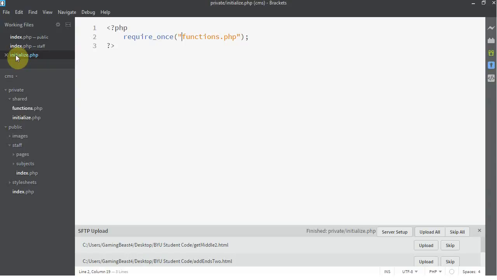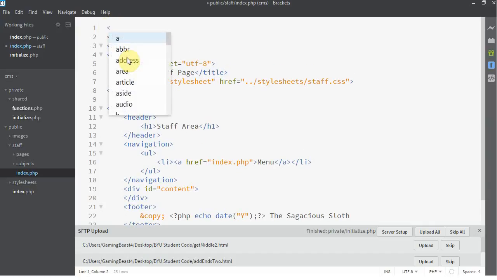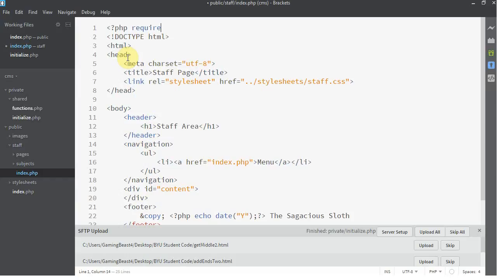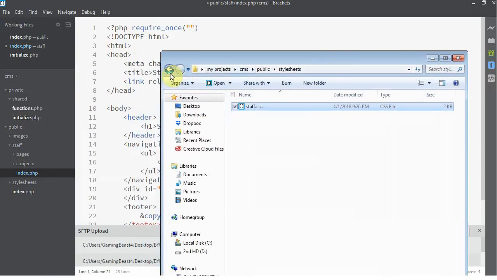Okay, so I'm going to go back to the index file of staff. Okay, we're back here. And I'm at the top, I'm going to throw in that file. So require_once. No, I need to go to initialize, right? So I'm inside of staff, so I got to think of how I'm going to do this.